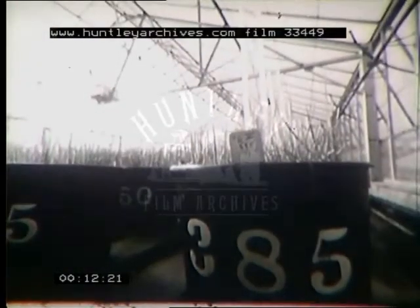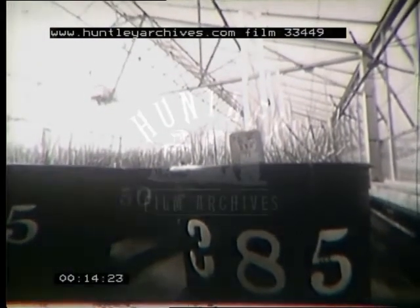The results of this method can be clearly seen in this comparison of two plants, one of which has been bred to resist the disease. The chemical ICI research station in Berkshire, the study of insects and of disease, has resulted in the production of a vast range of insecticides and fungicides.